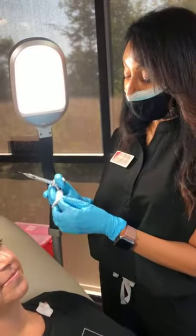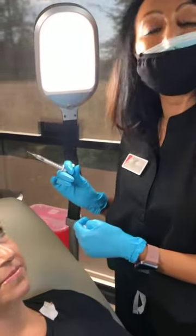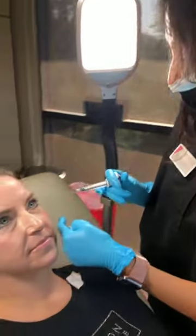We have a question. Do we do the filler that amplifies the jawline as well? We do, and this is one of the fillers that you can use for that. Restylane Lift, Juvederm Voluma, Radiesse is also a good one for that area, but we do that. If you come in, we can make the assessment and figure out which product would be the best one for you.